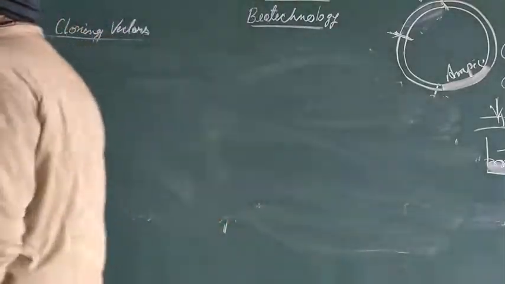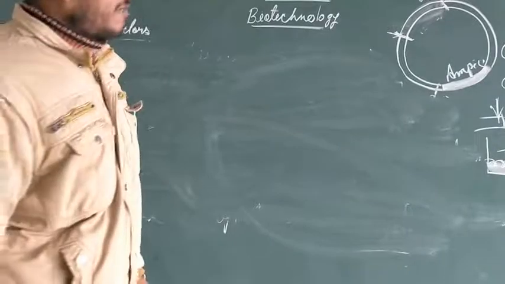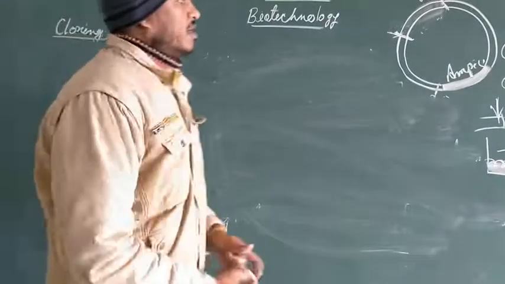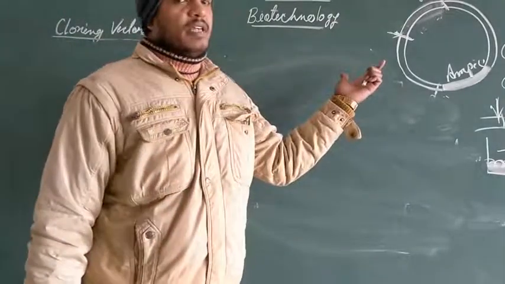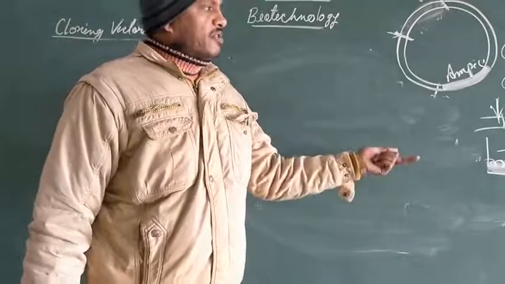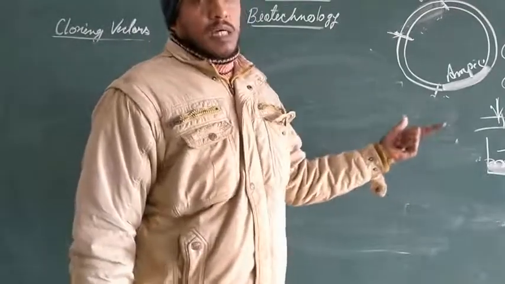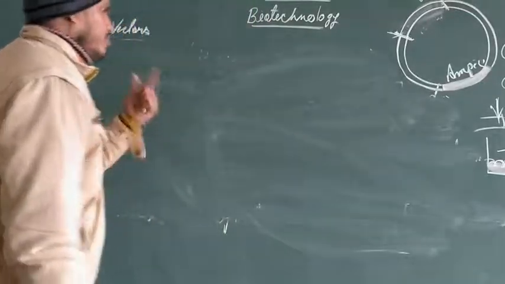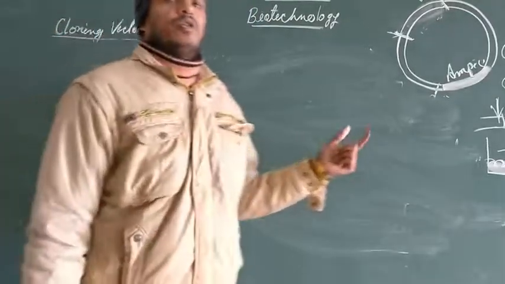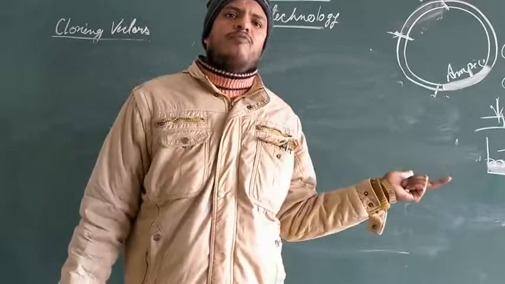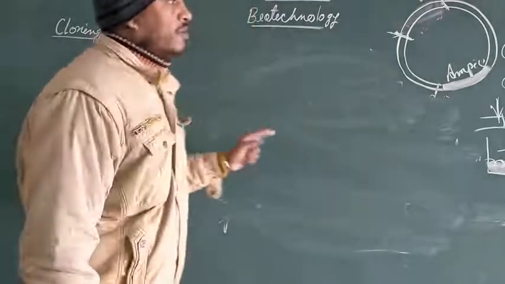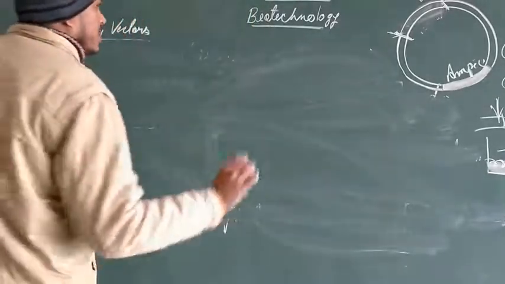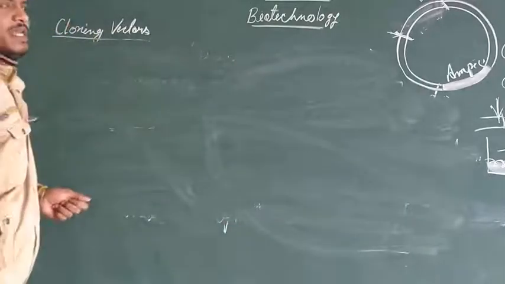Now, till now we got our experiment done. In that we have integrated our desired gene into the plasmid, and we checked that for transformation. Now the next, I told you, for checking the purity or for checking the success of transformation, we are doing one more, that is blue-white screening or insertional inactivation.